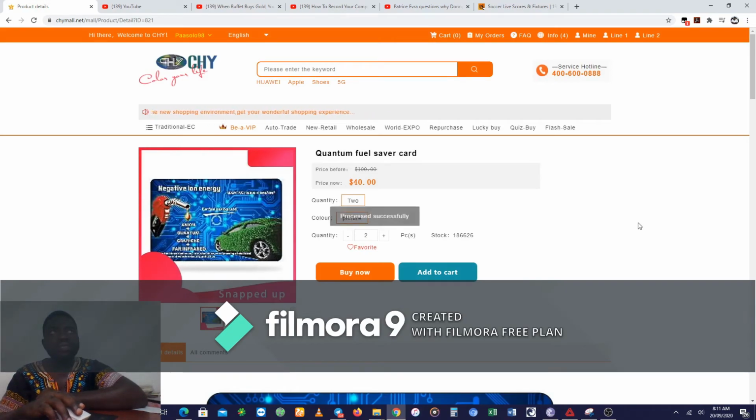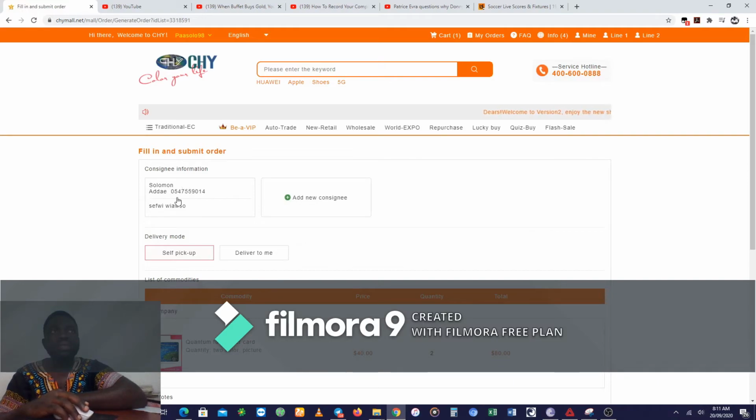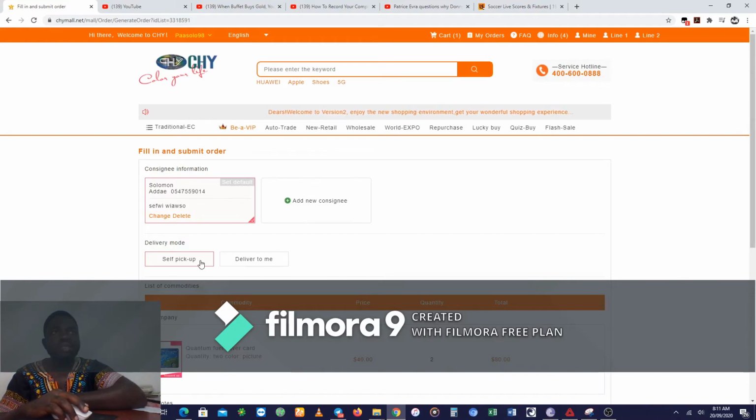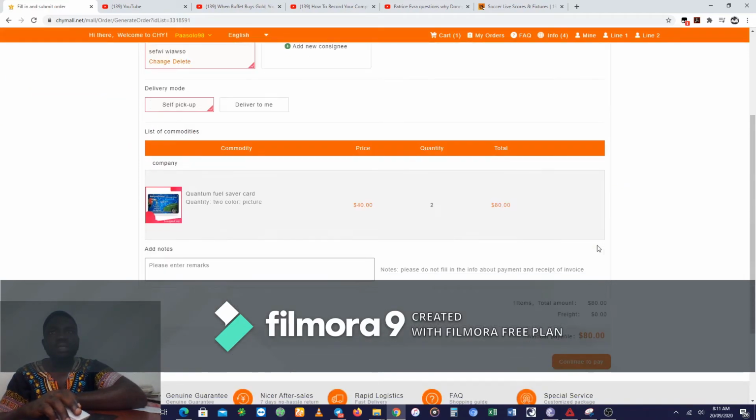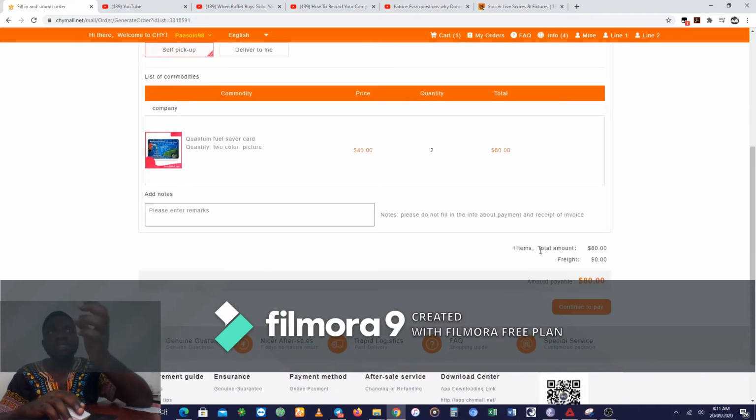Process successfully. After loading, you click on your address, then you click on self-pay. Just like how you did the retail, this time I'm only going to change the quantity, increasing it from 1 to 2.